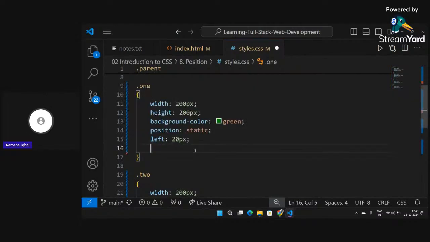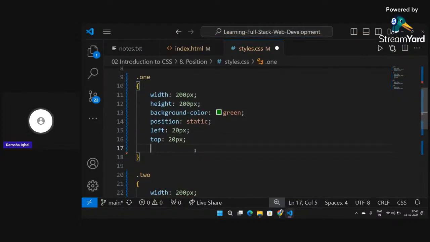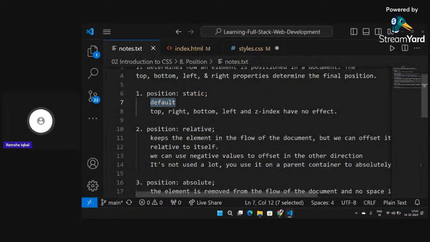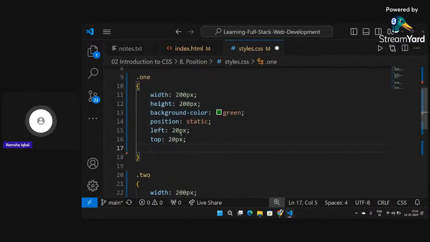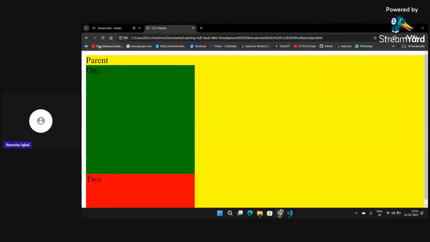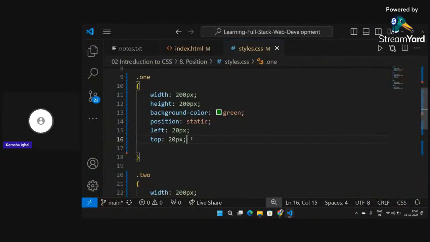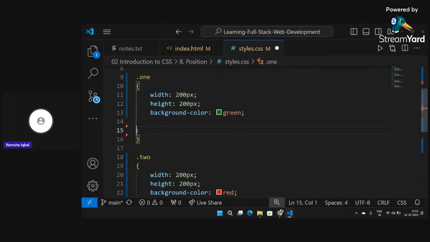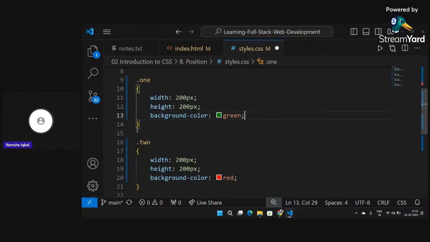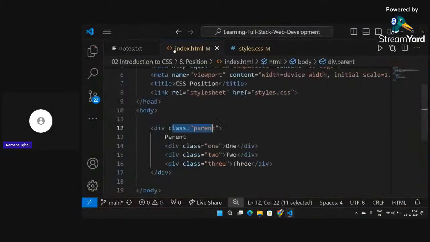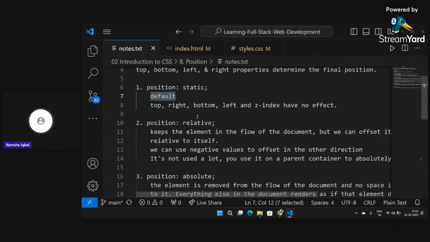Whatever I write, whether left, top, move top 20 pixels, or move right 20 pixels, I will also explain what z-index is about, but they will have no effect on my div. This is given to us by default, and it does not have any effect. They will remain static, at the same position where they are currently located in our document.